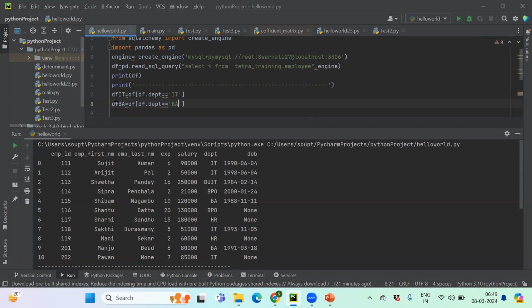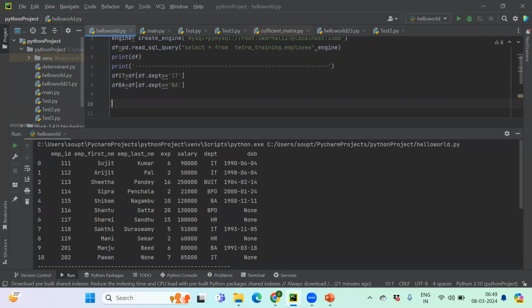Okay, so I created two different data frames. The first data frame represents the IT related employees, and the second is for BA related employees. Let me quickly print both of the data frames, then I'll perform the concat operation.